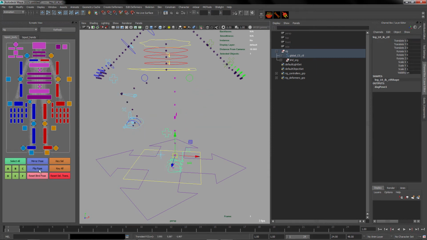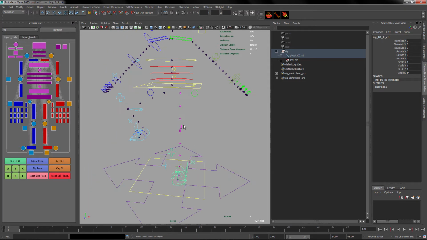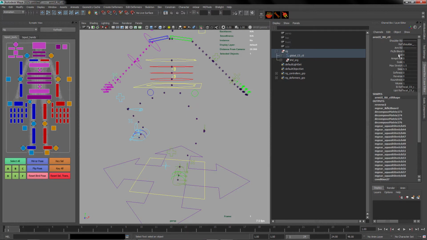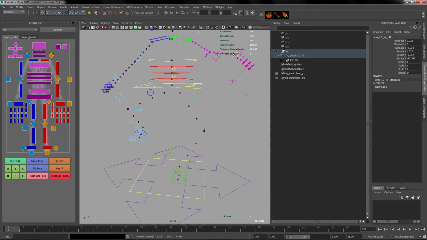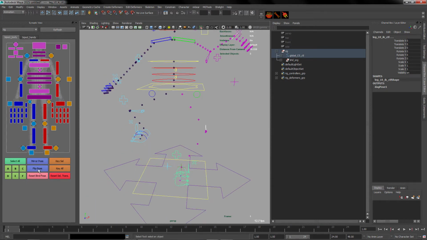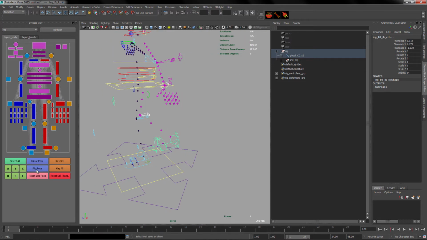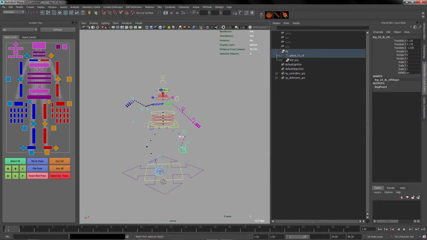So flip is going to flip your position, and it's going to flip it with multiple selections. So I'm just going to put this hand here. Let me put this also. Okay, so I have my IK hand here, my knee and my foot, and flip. So I can do my walk cycle really fast. Flip, flip, flip, flip. No, it's not true. You need time to do it, but at least it's going to help.